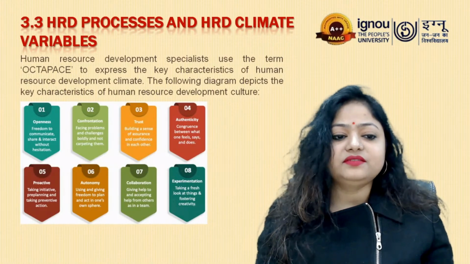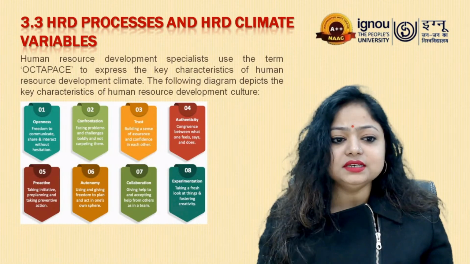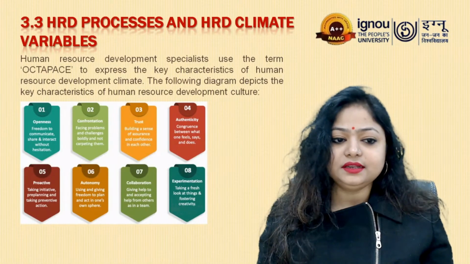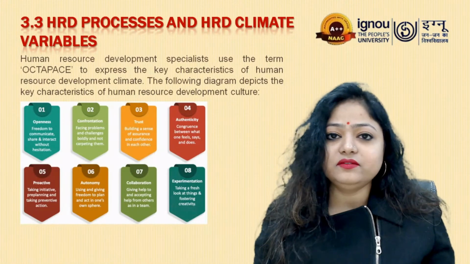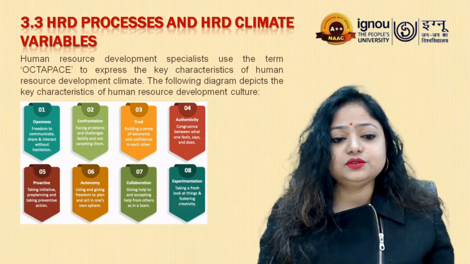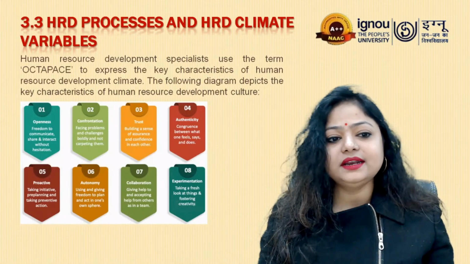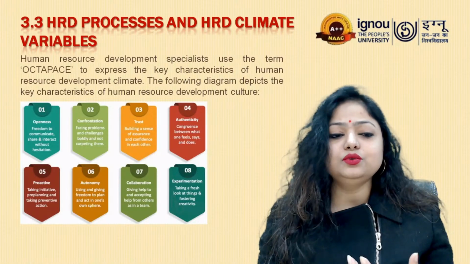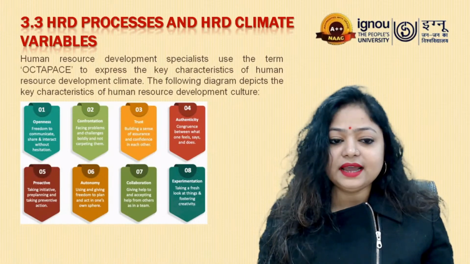The second one is confrontation. If there are problems, issues, or challenges, they must be dealt with very boldly, and there should be clarity among the employees and between employees and management. So, confrontation is a very key part, a major characteristic of the human resource development climate. If there is no confrontation and things are being kept secret and the issues are not being discussed, it can lead to a worse experience at the workplace and worse relationships at the workplace.